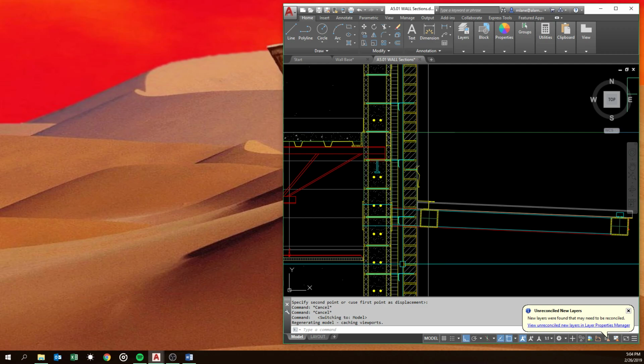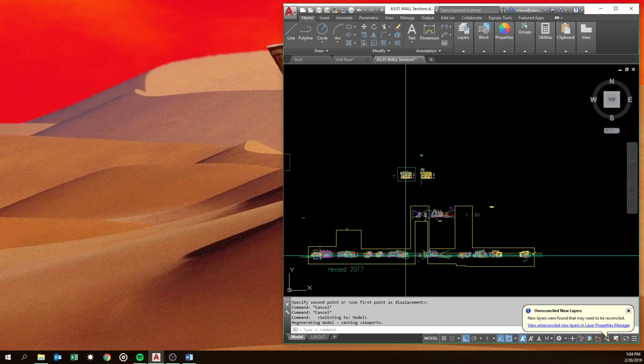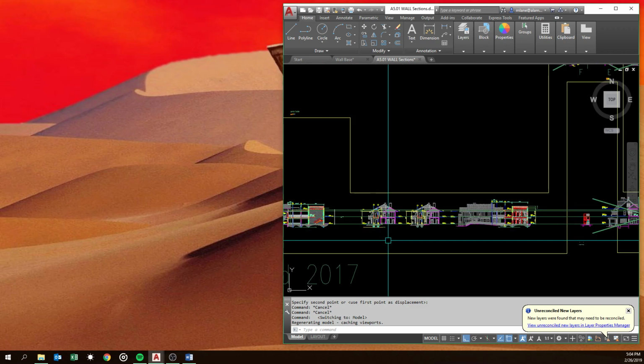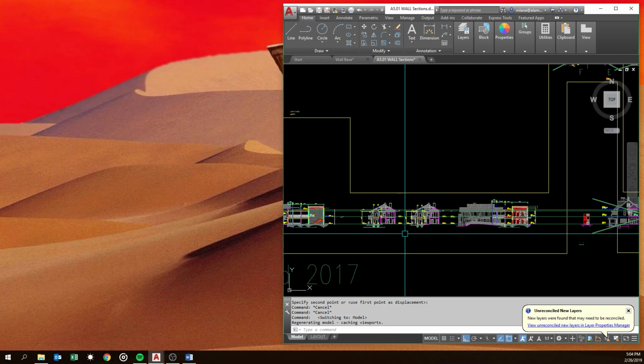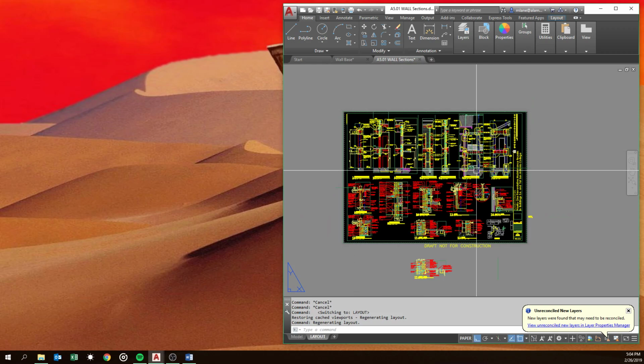Now, okay, the problem with that is one person can work in this file at a time, and that's it. So if you really do this, it's probably better. I was the only person on this job, so it didn't matter. It's probably better to do these as separate drawings and then bring them into the drawing that's going to create all of these details. That's going to be up to how your office manager wants to do things.